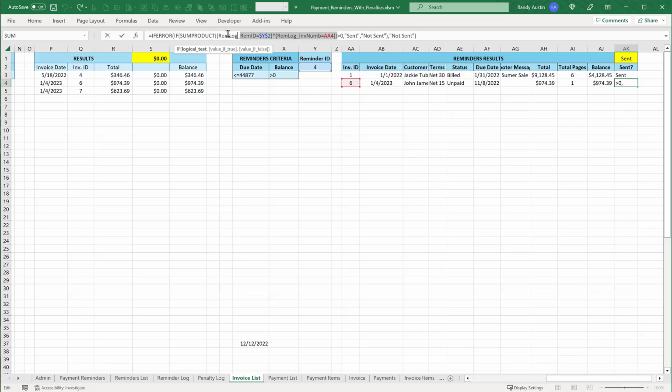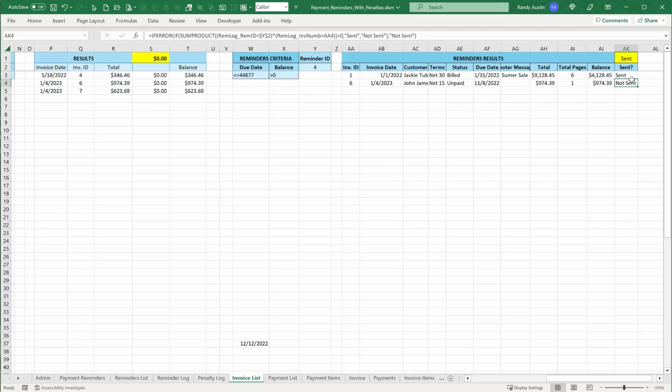How do we know that? All we need to do is copy this, escape out of there, and put that in a separate formula. It's a great way to see that, and we can see that it is 0. However, as soon as I add 6 and 1, it's going to be found. So this is going to tell us.